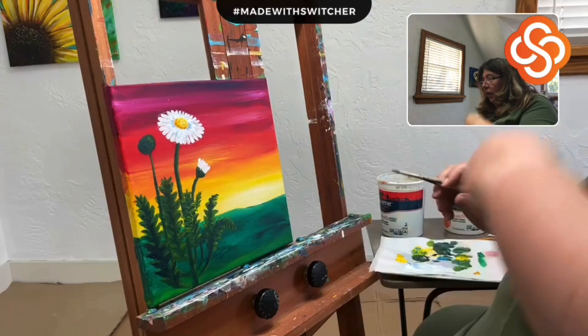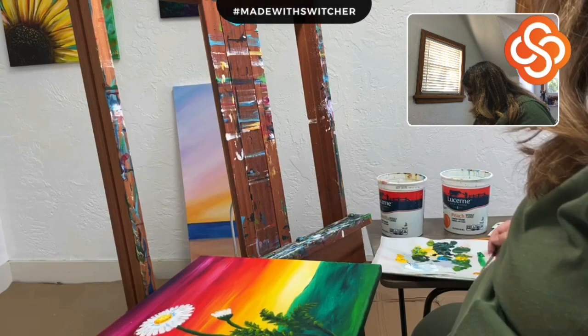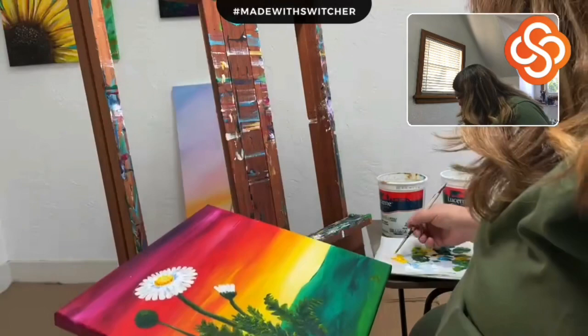And now it's time to sign it — why not? Right down here, with our Indian Yellow and our Cadmium Yellow, and a little green. We need some help; it's not showing up very well, but that's okay. I don't want my signature to be too bright — that's way too bright.